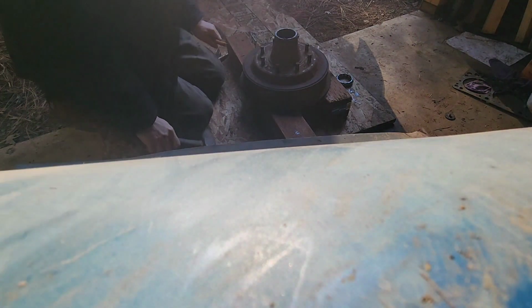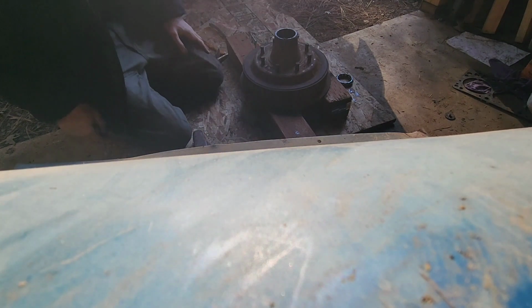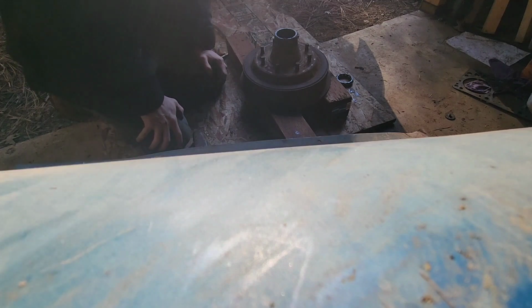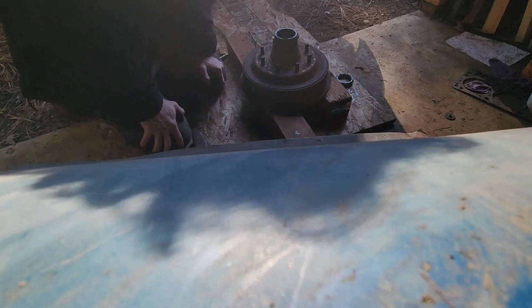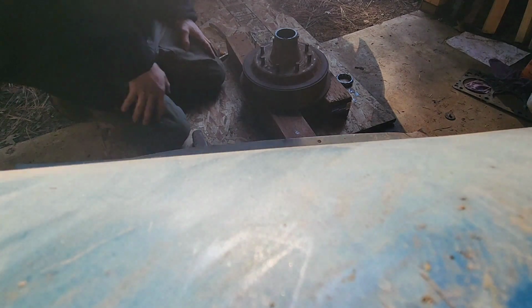There it went. Motherfucker. Some of you know what just happened, and you're probably laughing your ass off and been like, I've been there before. Oh, you new mechanics with your little presses don't understand this.